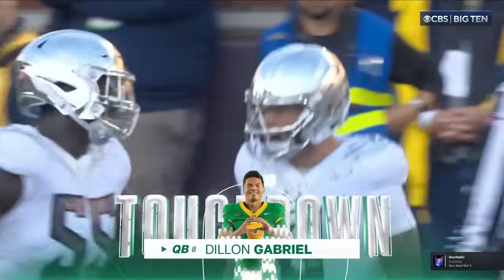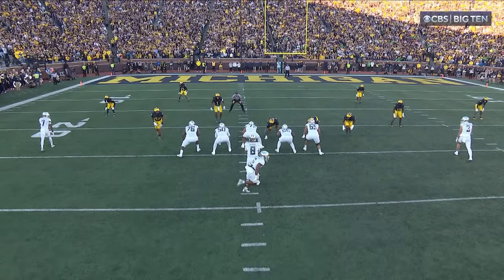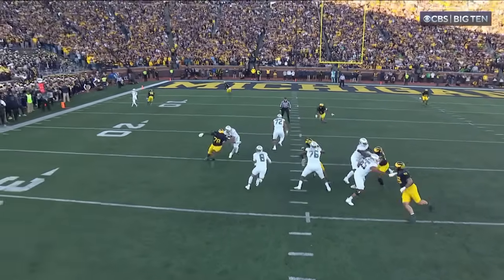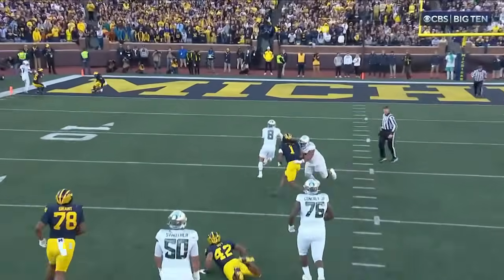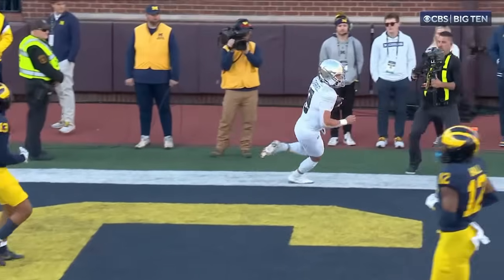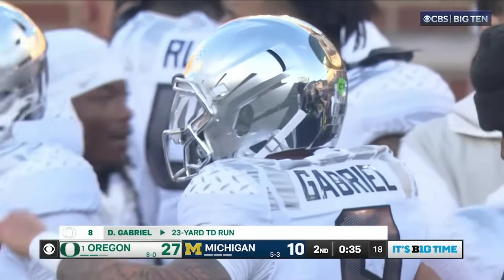So when you return the running back into the backfield, you look around and say, I think we got man-to-man, but it really wasn't. All the Michigan eyes, I think they dropped the zone. There's no indicator that this is man, but just one offensive lineman gets out there. Laloulu gets out there to make just traffic, and Dillon Gabriel shows his running skill.